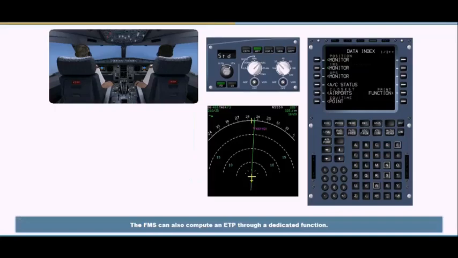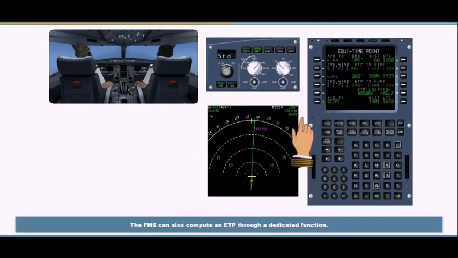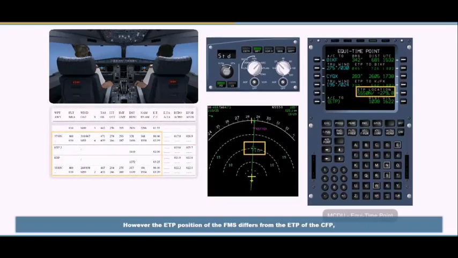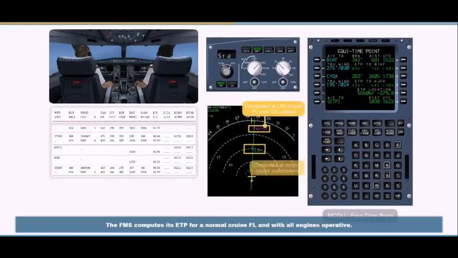The FMS can also compute an ETP through a dedicated function. However, the ETP position of the FMS differs from the ETP of the CFP. The difference can be seen on the navigation displays. The FMS computes its ETP for a normal cruise flight level, and with all engines operative.